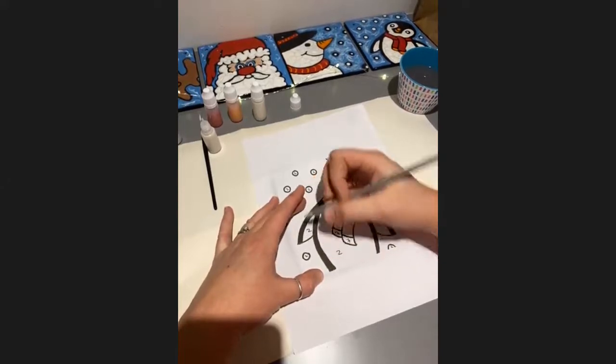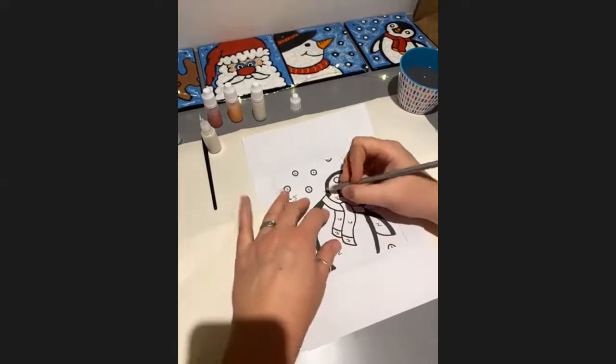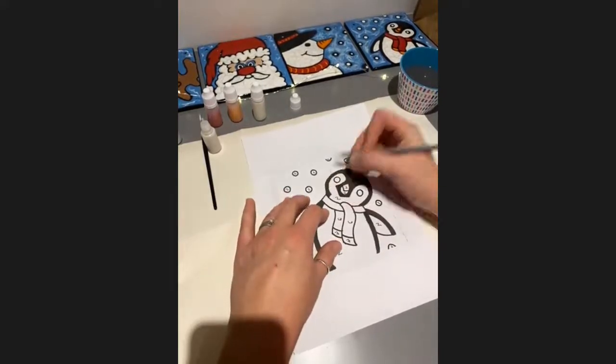I'm ahead of you guys, which is fine, because the idea is when you're waiting for yours to dry, I'll be able to take this off and show you what I've done.